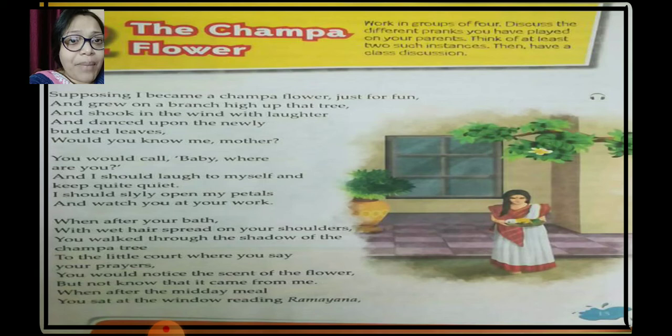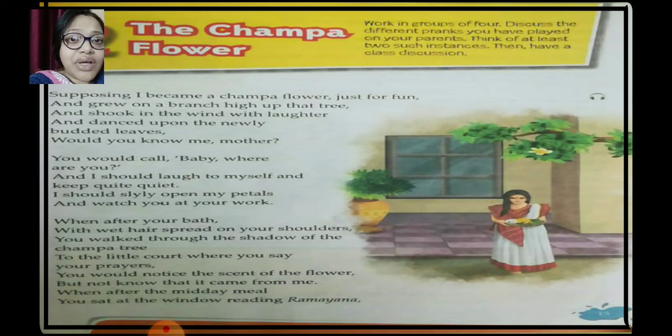So in the early morning, she will go to say her prayers, and for that she needed to cross the champa tree. There she will have the smell of these lovely flowers, the scent, the perfume which the flower spreads. She will be smelling it, sensing it without knowing that it came from her little child. This flower will give out a particular kind of fresh, refreshing smell, which the mother will sense without knowing that it is coming from her dear boy, but not know that it came from me.